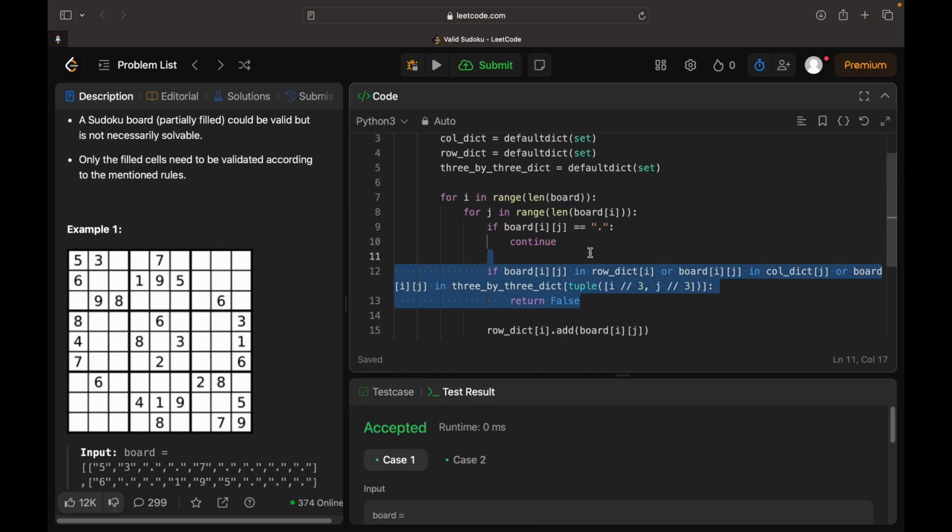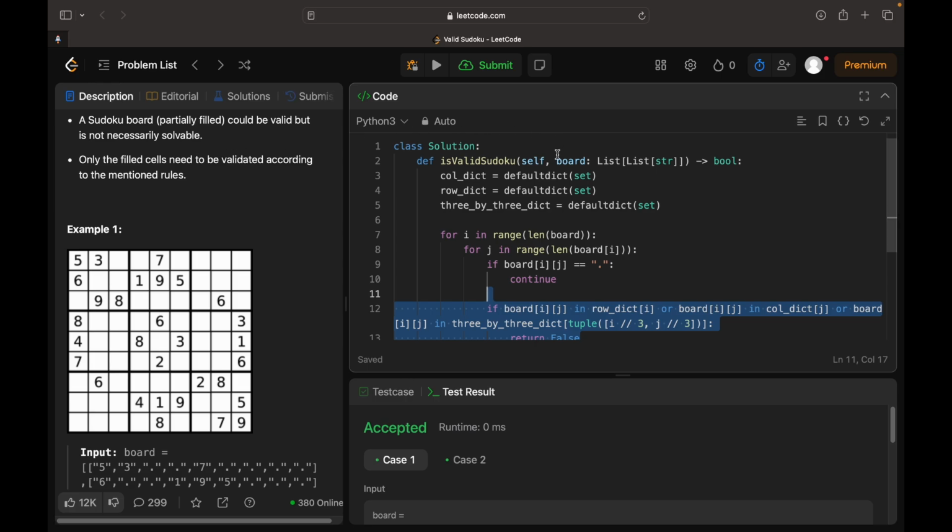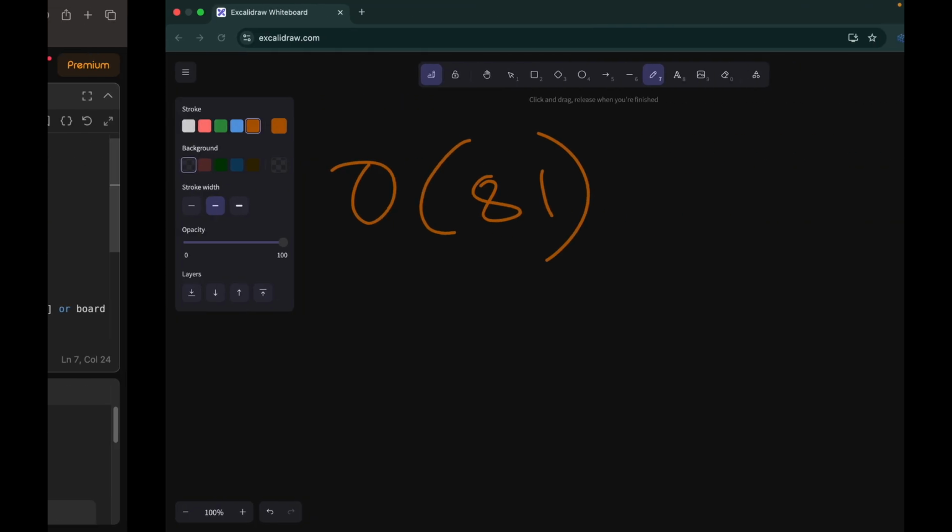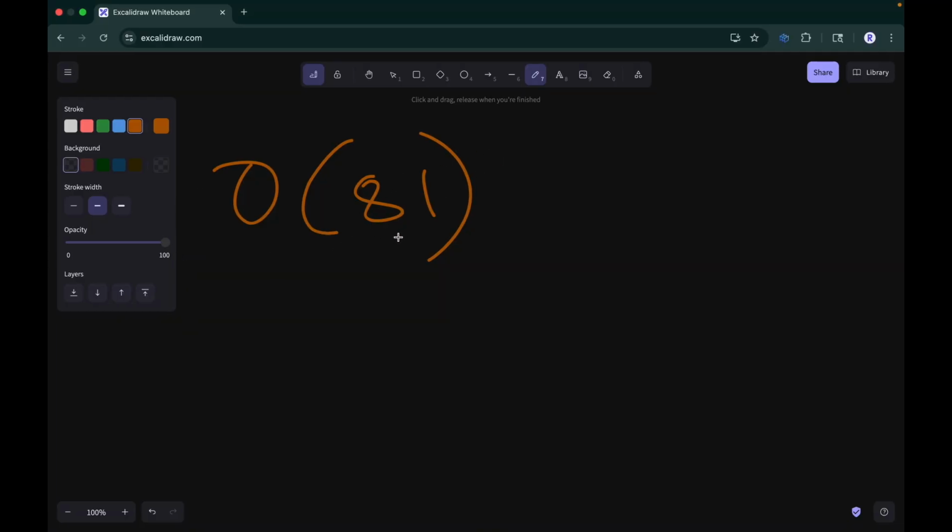Or actually, it might be, because this condition can be reached. So we can return false. If we return false, we're never going to reach 81 iterations. But yeah, it cannot exceed 81 iterations is the main thing. And it's not really dependent on the input, right? Because even if I change this and put range of 9, for example, it's going to work out. And even here, if I remove everything and put in 9, it's going to work out. That's because we know it's a 9x9 Sudoku board. That makes our time complexity O of 81 because we are only having 81 iterations.